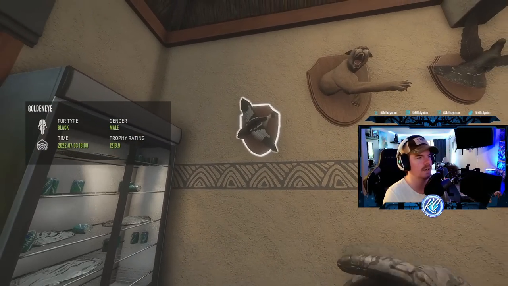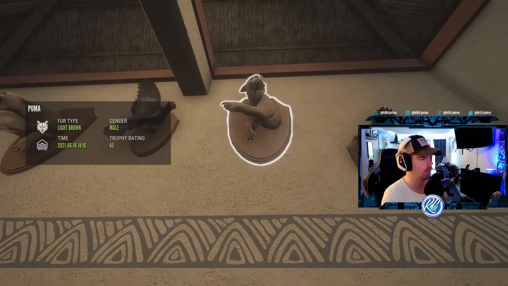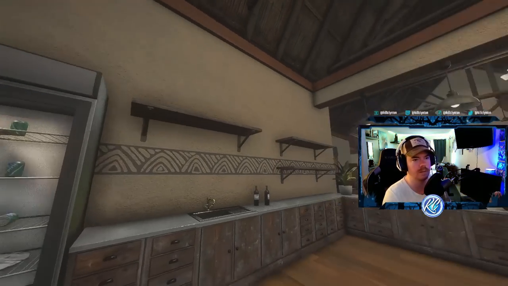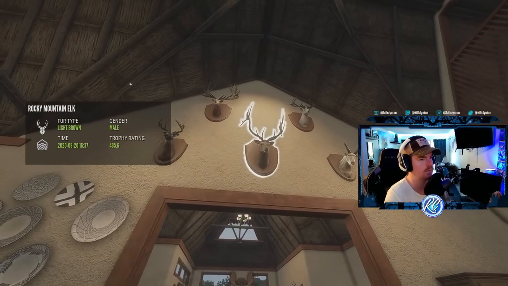Ooh, diamond goldeneye, nice. Diamond puma, max score. Diamond copper kylie, 4.7. Another max score puma. Diamond black grouse, nice, dude. Ooh, that one just made diamond, 120. On the button. There, we got a walkie looking Rocky Mountain elk, 485.